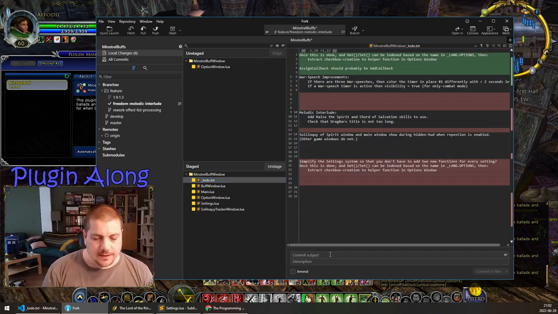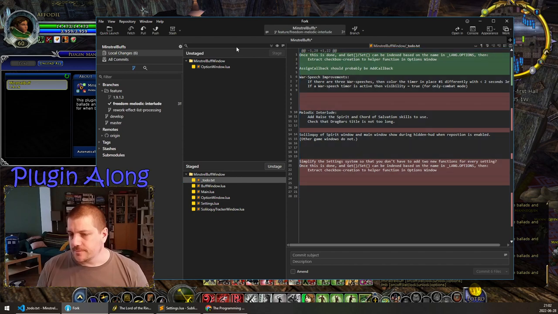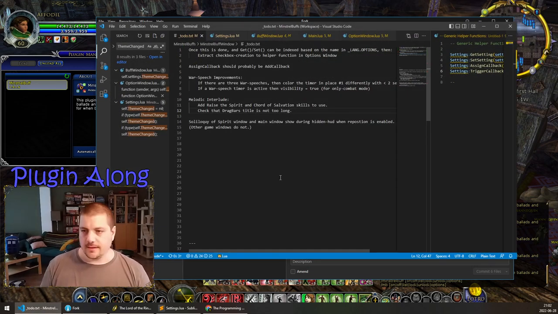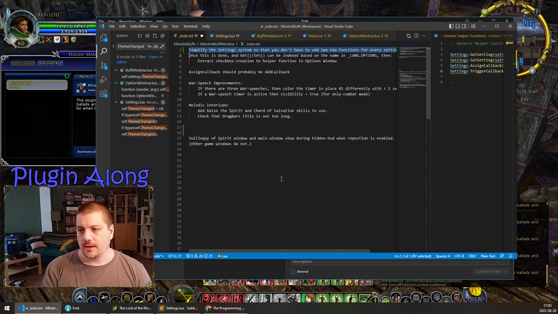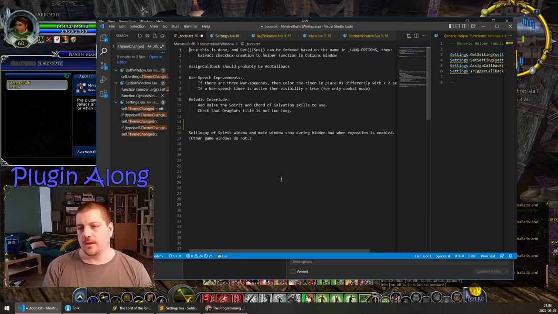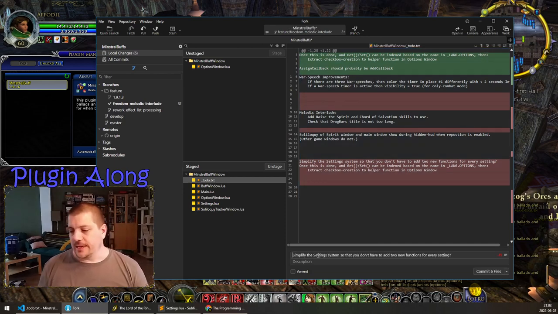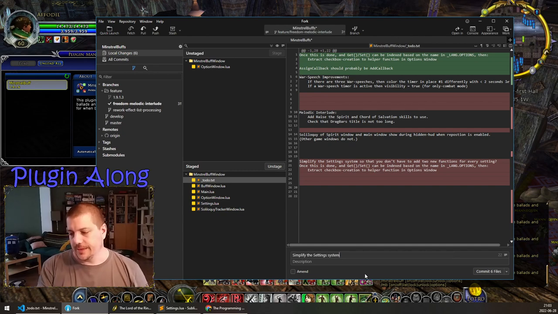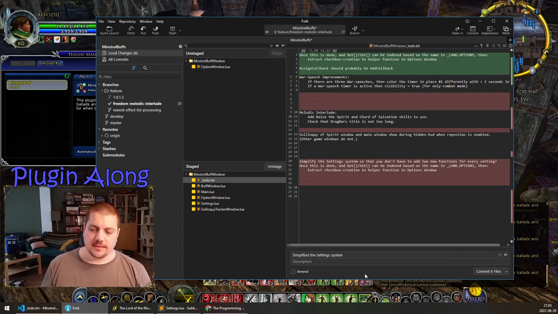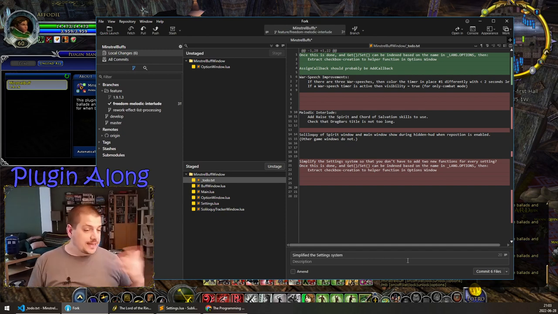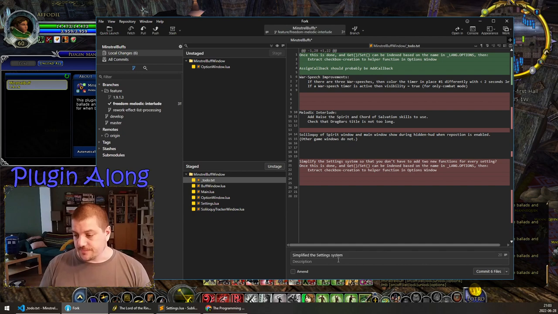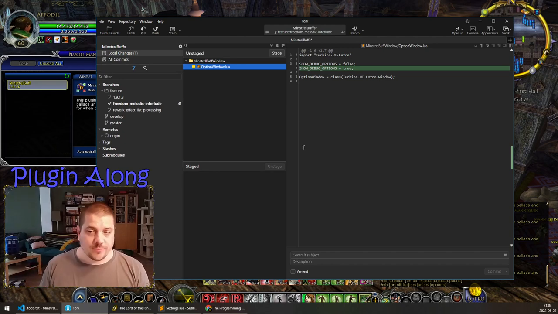I went ahead and grabbed that description from that to-do file that I deleted before I was ready to. Simplified the settings system. And this is for the low-hanging fruit. Not every setting was done here, but we're going to go ahead and take that snapshot. Awesome. So we're in a great place to come back in and look at that renaming that I was mentioning.